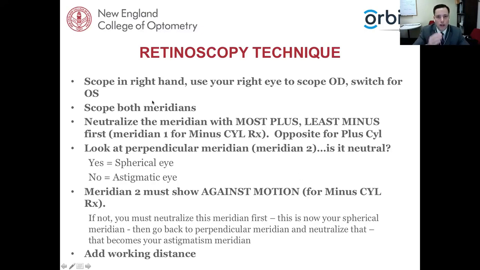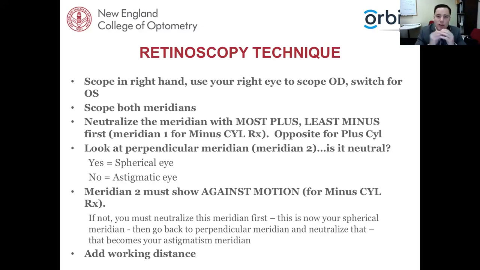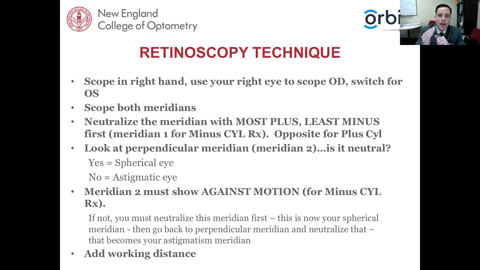Scope all meridians of the person's eye in order to pick up astigmatism. Many pre-registration questions were about how to detect astigmatism. One of the ways to start is by scoping all meridians and looking at the reflex. If the reflex looks different — faster, brighter, wider in one meridian compared to another that is dim, slower, and more narrow — that's an indication of different powers in those meridians, meaning astigmatism. Make sure you don't just scope one meridian; scope all the way around, finding the different principal meridians and neutralizing them.